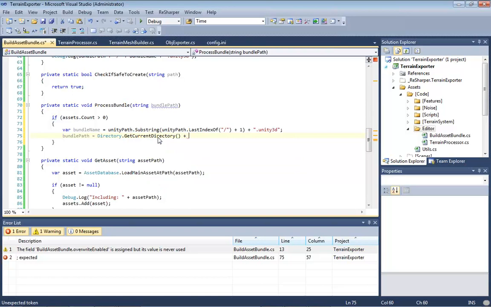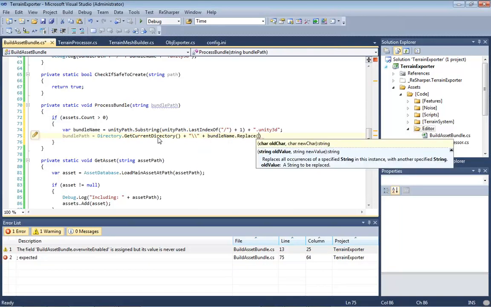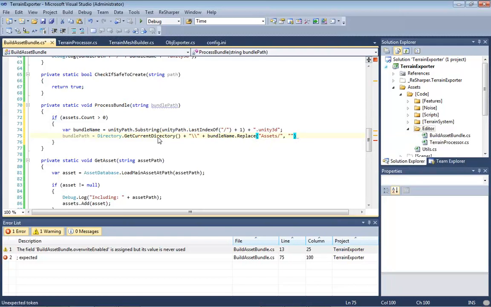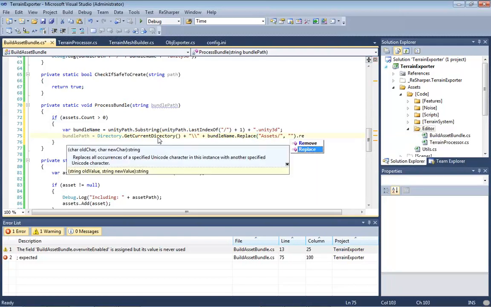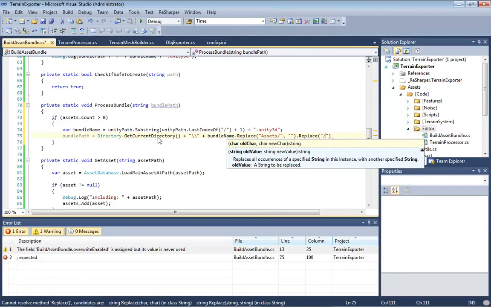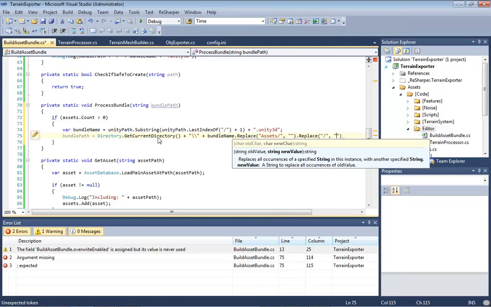Then we're going to add double backslashes, followed by our bundle path dot replace, once again stripping off the assets /, and then once we've got that, we want to replace all occurrences of a single / with a double backslash.